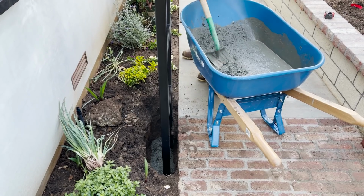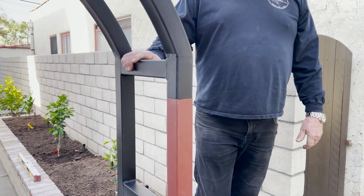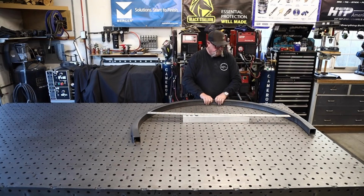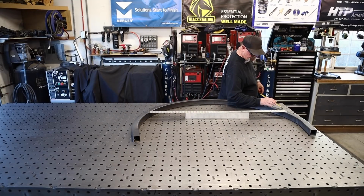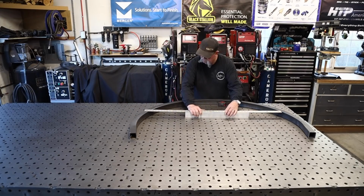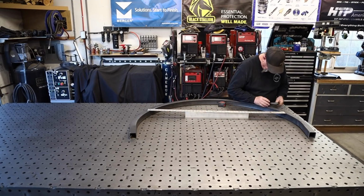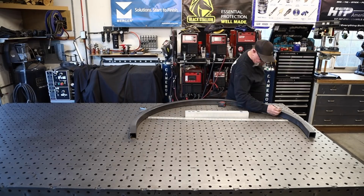All right, there it is right there. And that part of it's done. And so we are moving now on to the gate itself. And I'm taking some careful measurements right here. Now that I have it installed, I know what my target number is I'm trying to hit. And it's important that I get everything lined up and square, so I make the cuts as I need to. A little bit tricky right here. You'll see as we get moving along, there's a lot of different cuts that have to happen right here in order to make this work the way I want it to.